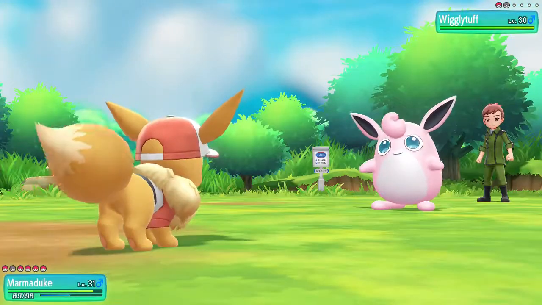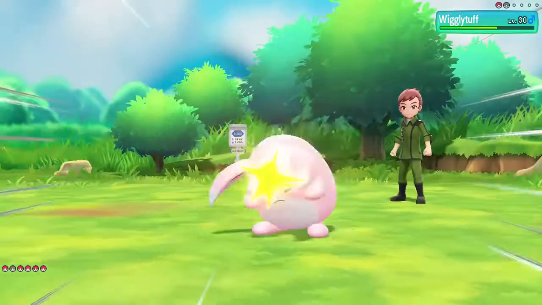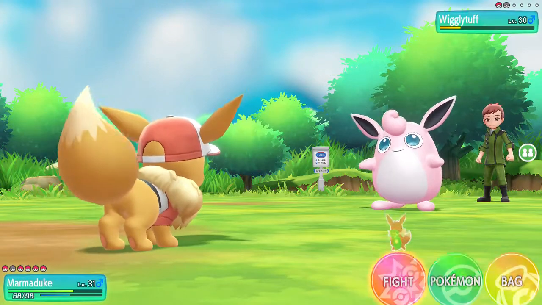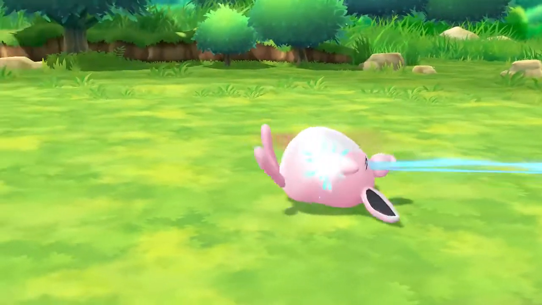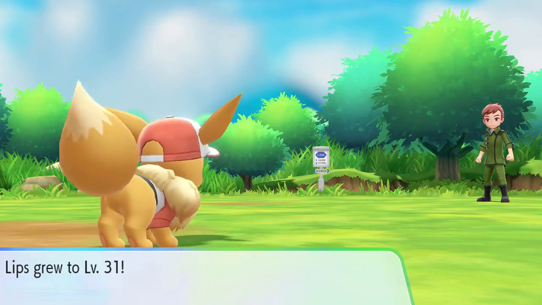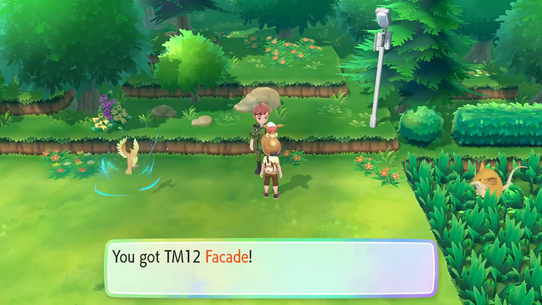Thing's level 30! Why is it level 30? Oh, we doing some flinch hacks. It's about time things went my way. Yeah, so much for that. You're gonna give me the TM for facade, right? That's what you're getting at. Sure seems that way. Lips gained a level. Lips is getting close to where it's safe to evolve it into a Victreebel. That's exciting. Yeah, figured as much.